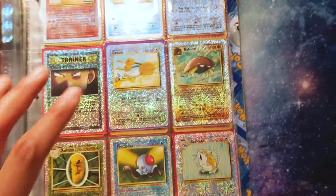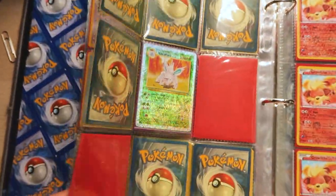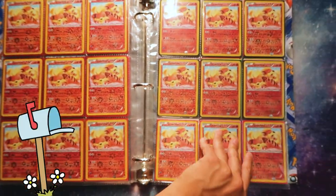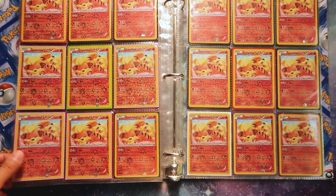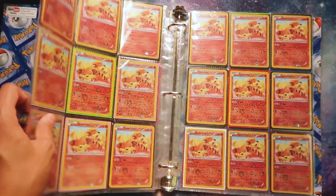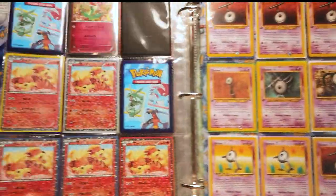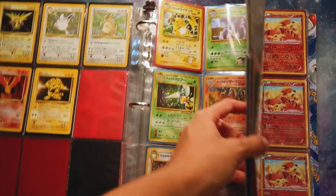Here is a full page of Legendary Collection reverses - these are commons and uncommons from Legendary Collection. Look at the shiny shine on those boys right there. Then Ninetales gets its own separate page. This was just for fun - I almost took this out of the binder for this video, but I decided to leave it in. This is my collection of Growlithe that people have been sending me in the mail over the years. This is my favorite Growlithe artwork of all time - the Legendary Collection Growlithe. We've got three pages full of English ones and a few extras, then the Korean ones, then the Japanese ones on the next page. That is an absolute monstrosity - and then some random Florges for some reason.